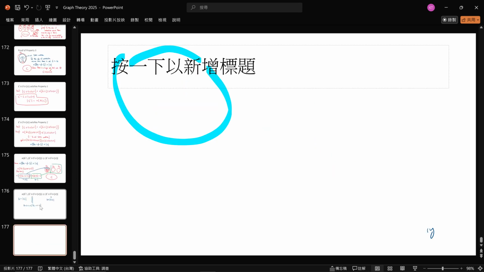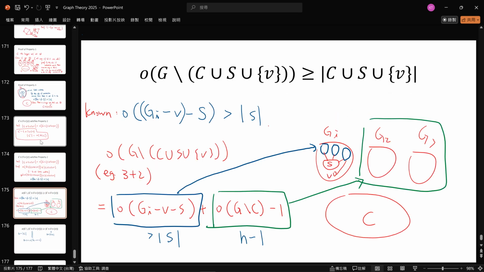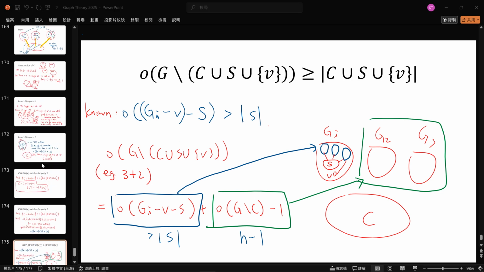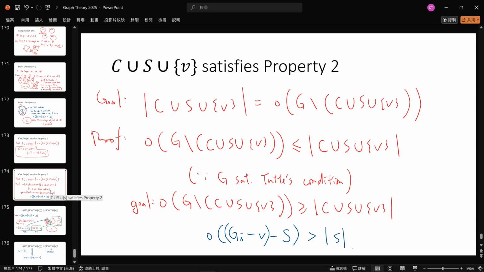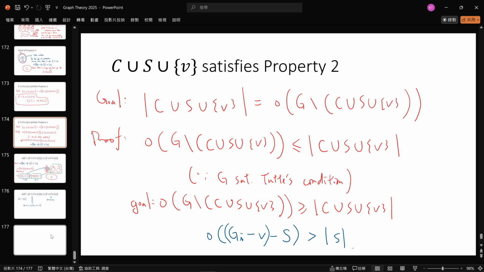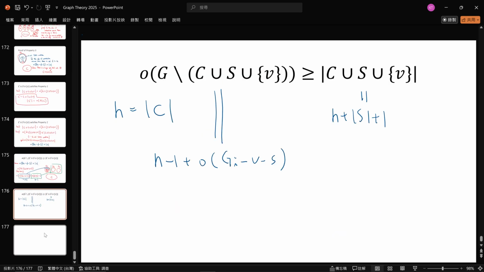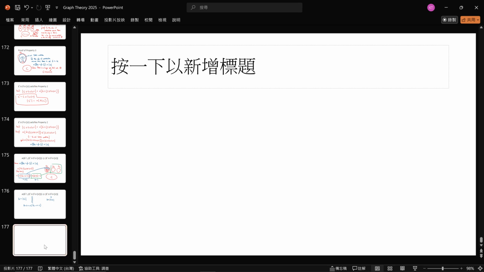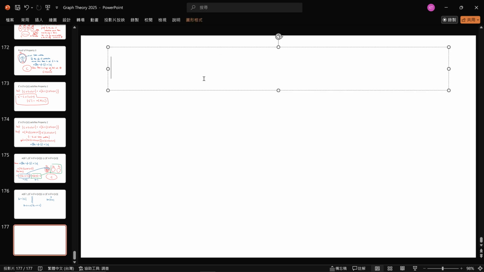Okay, so since we have completed the discussion of the midterm, next we'll resume our discussion on the TUTE theorem, okay? And today, I will follow my notes, and I believe that some of these details may not be crystal clear, so I'm going to restate the theorem again, okay?